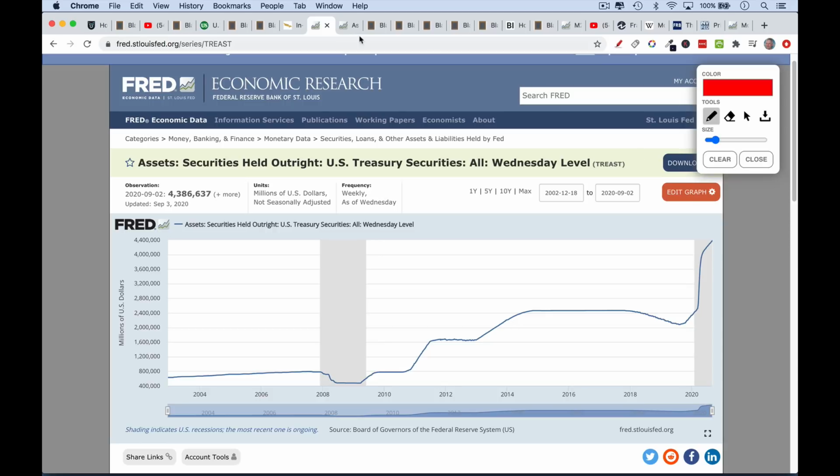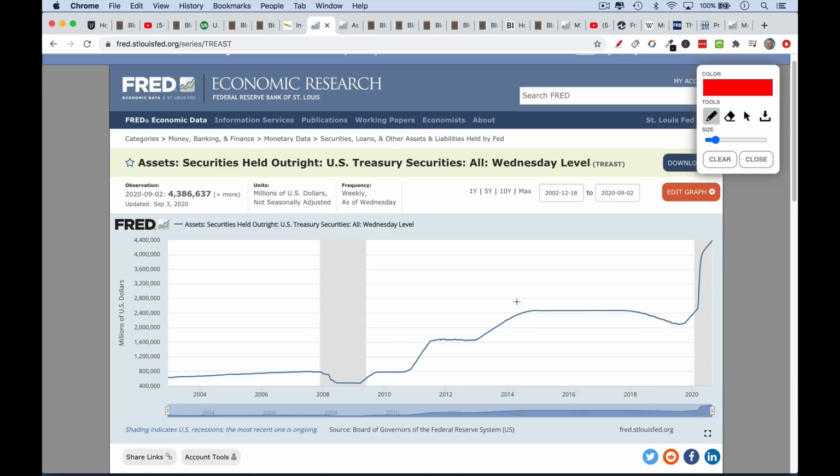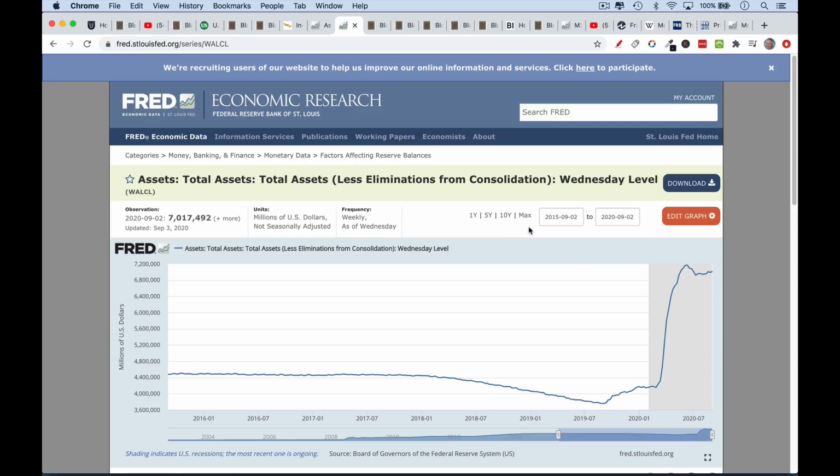And so when the Fed says they're not monetizing the debt because they expect their holdings of treasuries to return back to normal, it never happened. It absolutely never happened. And this is very clear to all market participants right now. Here's the total Fed balance sheet that includes not just holdings of treasuries, but other assets, currency swaps, etc. And we can see how it's exploded from really around 4 trillion at the beginning of the year, currently seated at around 7 trillion.